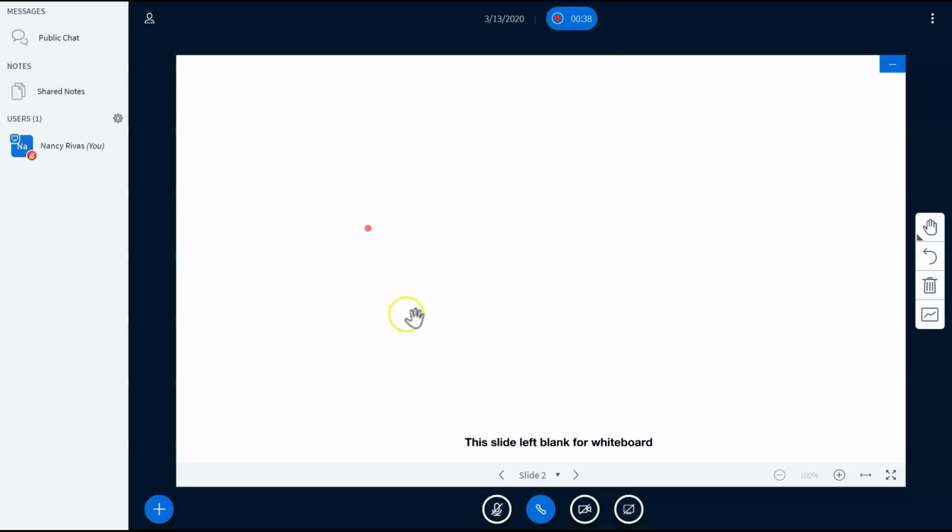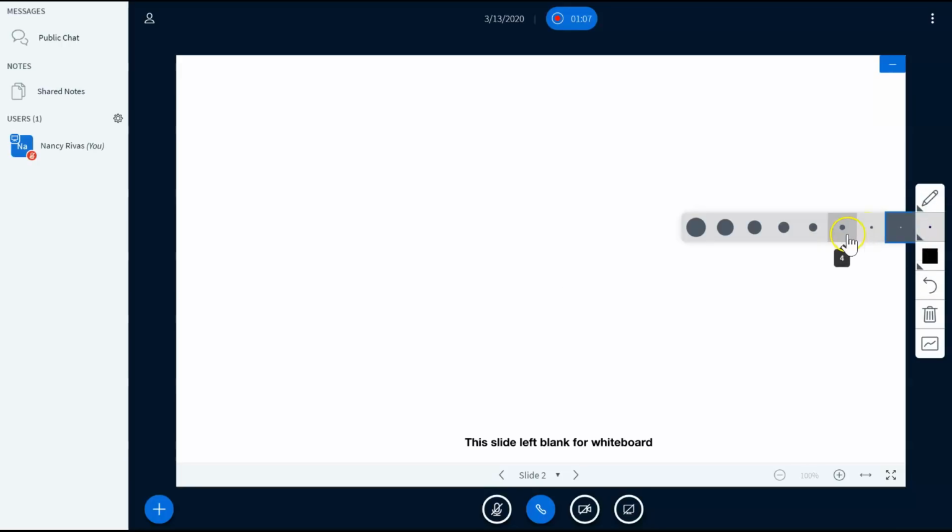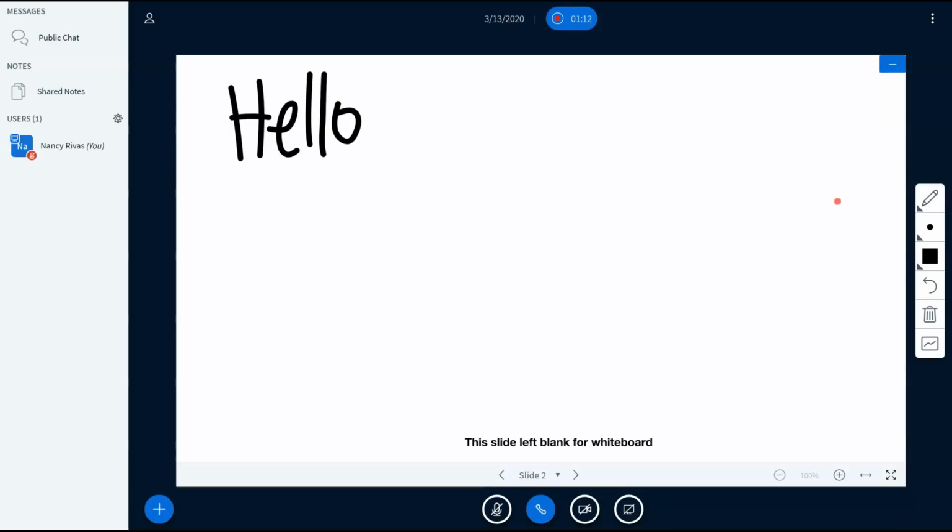So here we have the whiteboard. On the right hand side, you have tools that you can use with the whiteboard. If I click on this hand tool, this will allow me to see the other features that I have. The pencil, the rectangle, the triangle tool, ellipse, line, and text tool, they're all here for me to use. If I have a touchscreen device, I can easily use the pencil. You can change the color, I can change the thickness by using those buttons there.